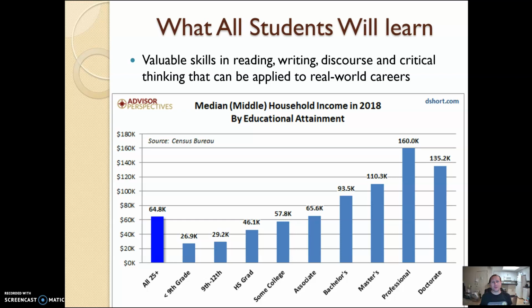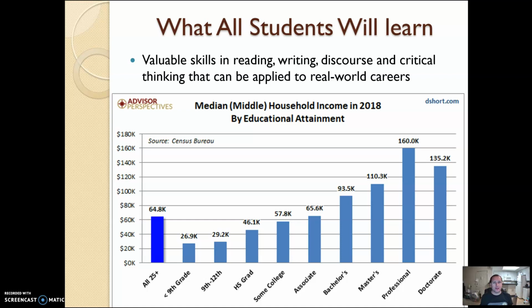Now, all of your students are going to be learning skills in reading, writing, discourse, critical thinking, all of the core tools that they're going to need to be successful in jobs in the future. These are the basics of social studies. Social studies is the study of people and society.